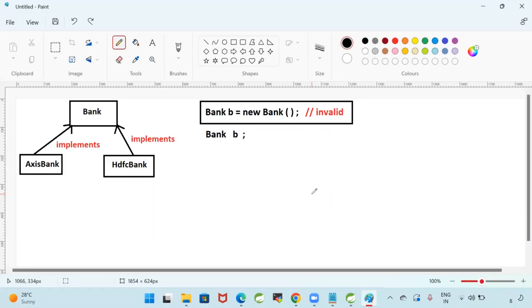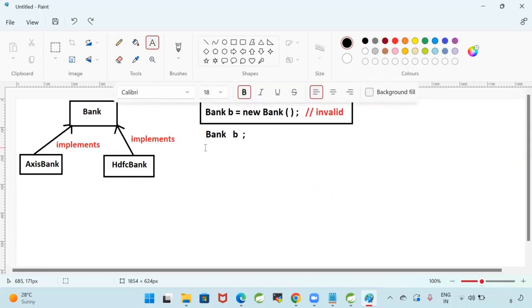When your class does not have a constructor, then the compiler will add the constructor. But for the interface, the compiler will not add the constructor. You have to write the constructor, but can you write it for interfaces? Interfaces will not accept that. That's why an object cannot be created.